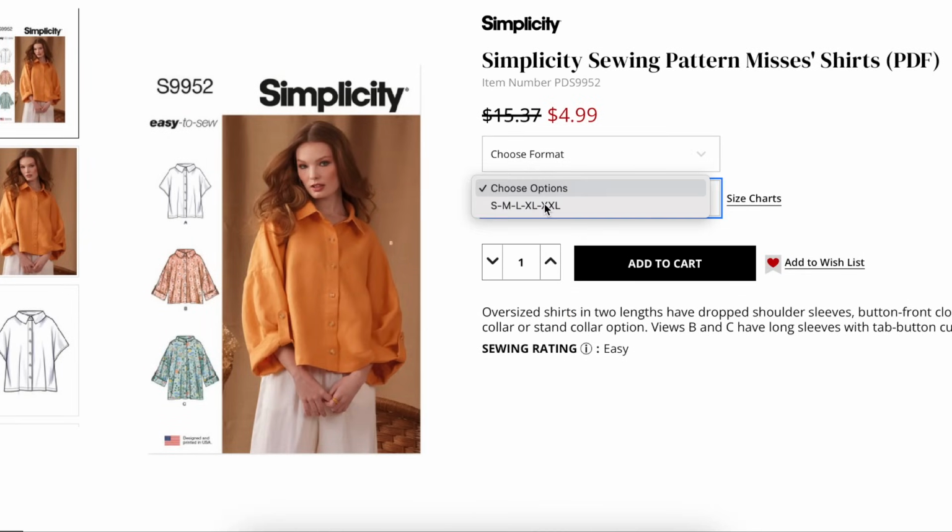Okay, cool take on a button-up, it looks like. Alphanumeric sizing, small to 2XL. So we're missing sizes 4 and 6. Oversized shirts in 2 lengths have drop shoulder sleeves, button front closure, and collar or stand collar option. Views B and C have long sleeves with tab button cuffs.